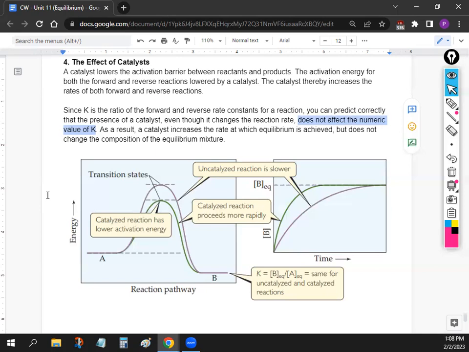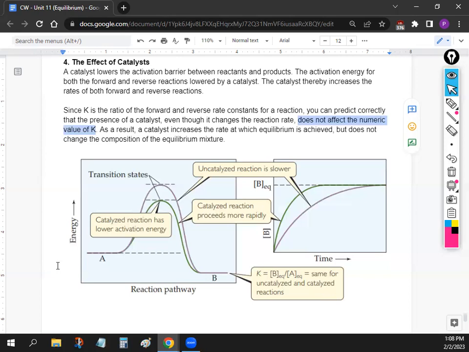Yes. Or no, because depending on where they start, what energy level they're at, it's going to have a different numerical change. So here, the activation energy is going to be lowered less than here because of the difference between the reactants and the products. But it'll change the rates similarly. So would this be like a problem with a graph or something? They'll have you analyze a graph most likely.